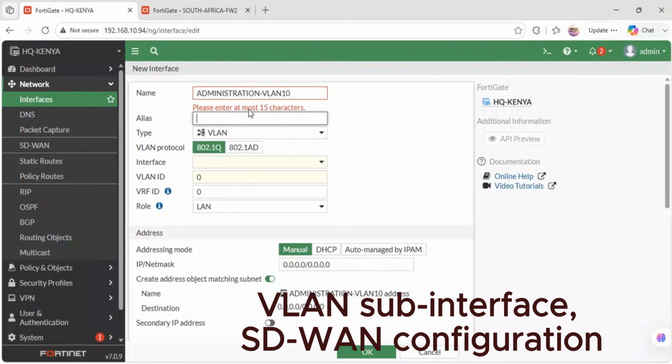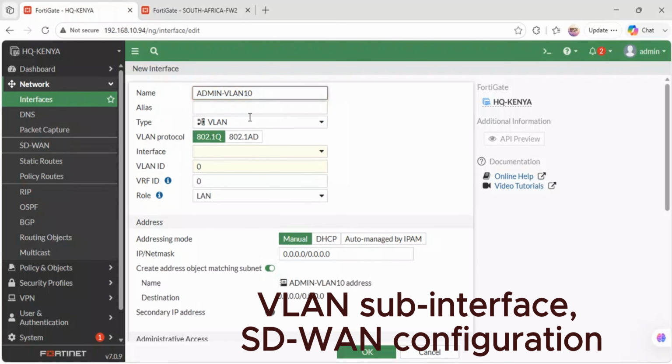So that is it. Alias VLAN 10. So remember, I chose this particular protocol on the switch through the trunk port to allow traffic from VLAN 10 and 20 to the firewall, so that the VLAN ID is 10.